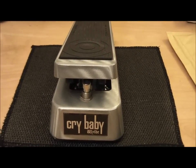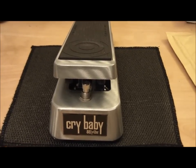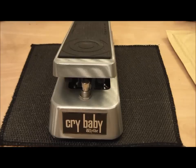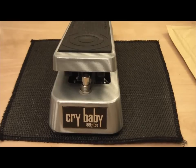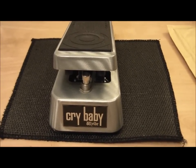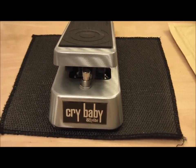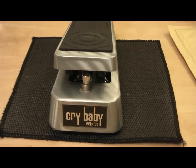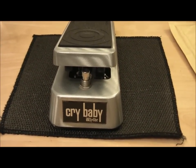Thanks to Aji at Dirtbox forum. He's got a mod kit out for £10. It covers all the Crybabies. Well, certainly covers this one and most of the other standard ones as well. There's information on the Dirtbox forum about this as well, so I'm going to follow the instructions and see where we go. Okay then.